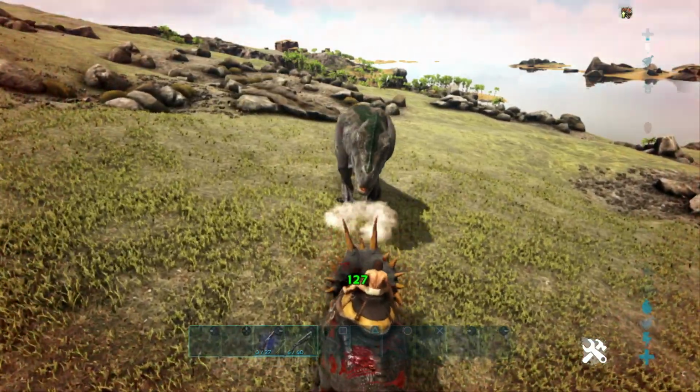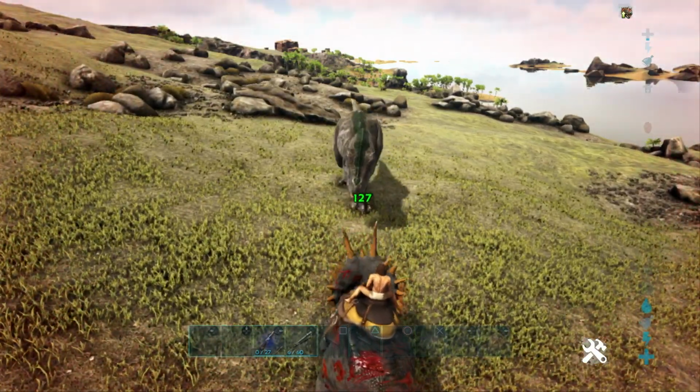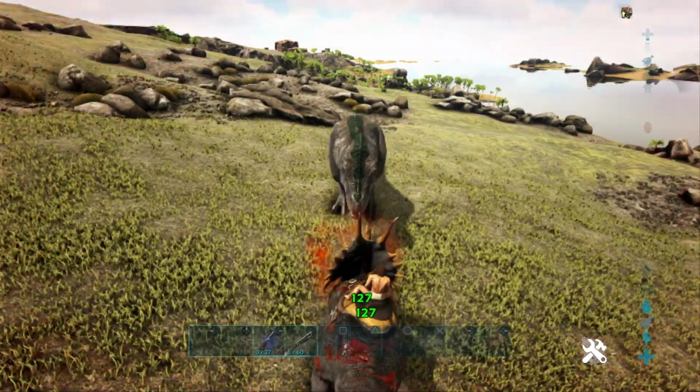127 damage is how much we were now hitting for, versus the Alpha Raptor. I think we were hitting like 102. So that's about a 20%, not a 20%, yeah, I'd say that's about a 20% increase in damage, if my math serves me correctly.